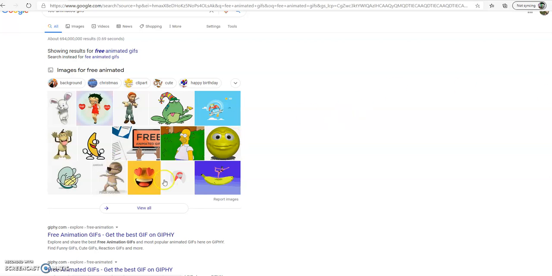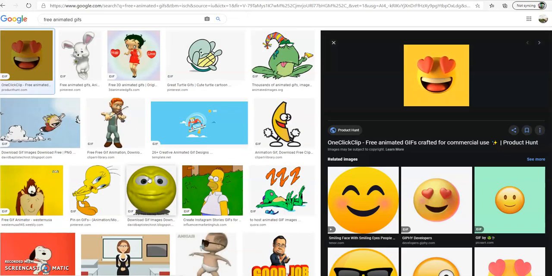So right here, got a smiley face. And this one shows animations on the hearts. Now, sometimes when you find them, it will show you a preview of the animation, and sometimes it doesn't. Also, some of these sites will say the pictures are animated, but then when you put them in PowerPoint, you'll find that some of the pictures aren't animated. So you might have to do some experimenting with it.